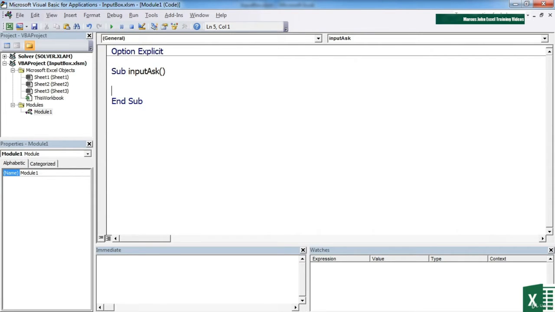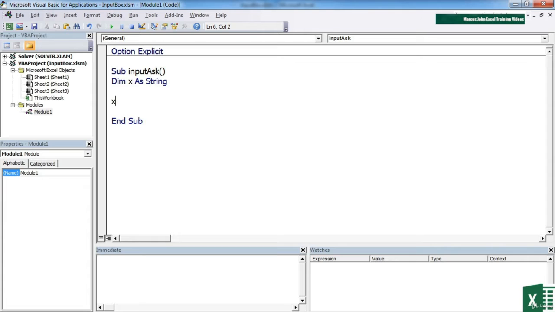Now the syntax for an input box is that you will need a variable to hold the response. The response will always be text, even if it's a numeric value. We have to do a little bit of work to check if you're just after numbers, but for the moment we need a little variable. So I'm going to say dim x as string. The value they'll always return is returned into a string variable.